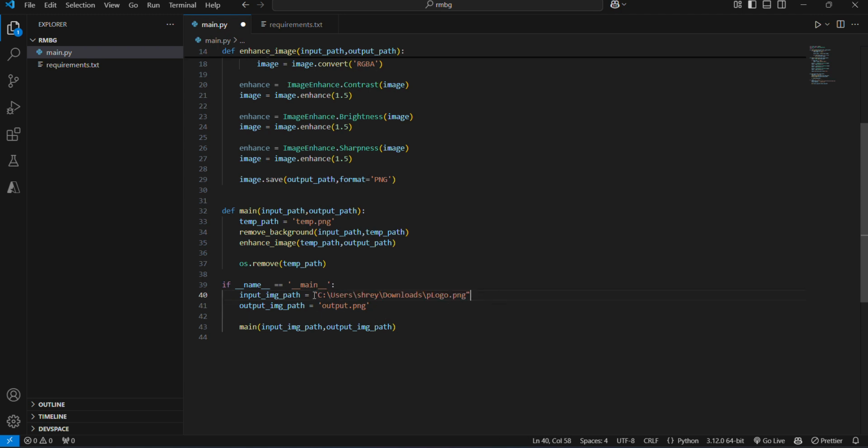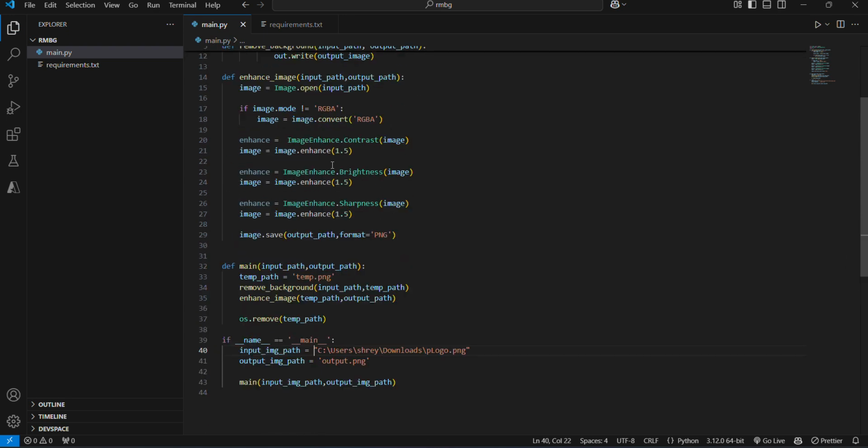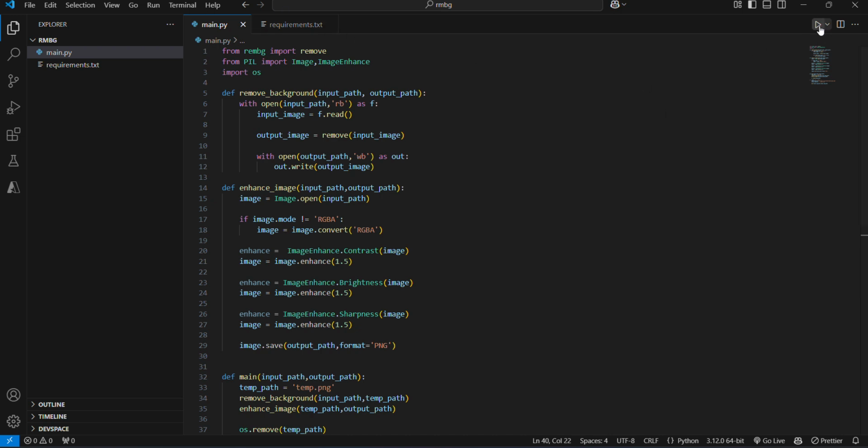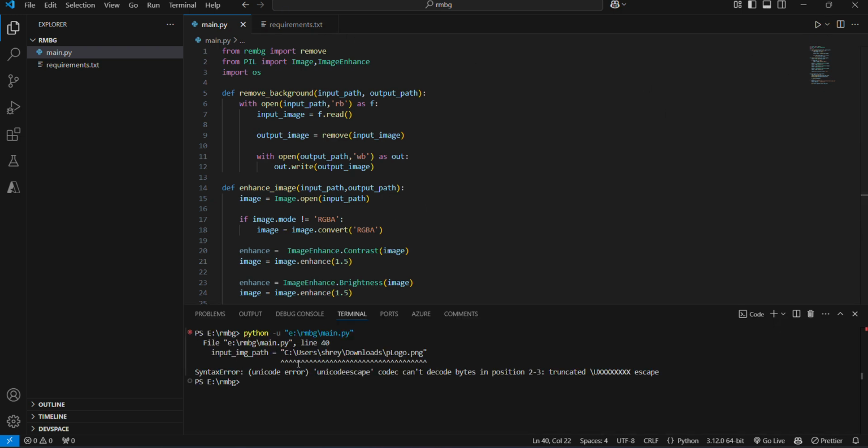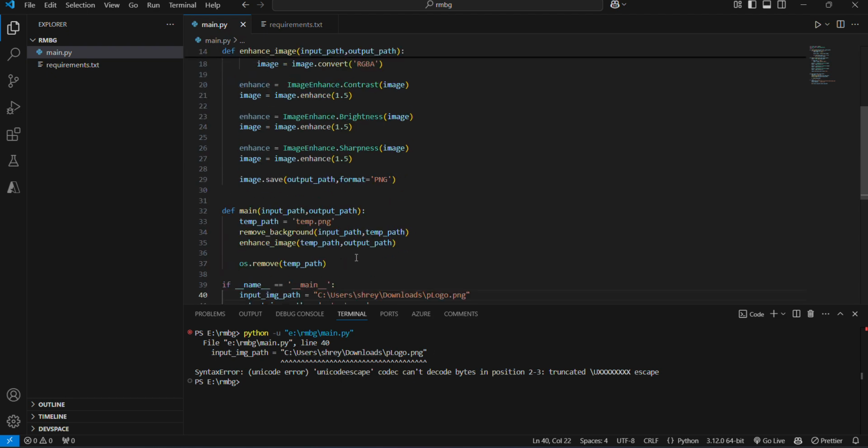Also, a few times you might get an error because of the backslash or forward slash. So you can use a raw string, r, over here, which would probably solve it, but right now it would work fine. Just let's run this. Simply click on this, or you can use the python command for that. So I have got this error.